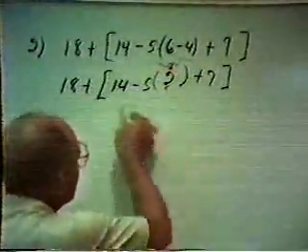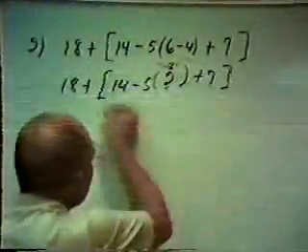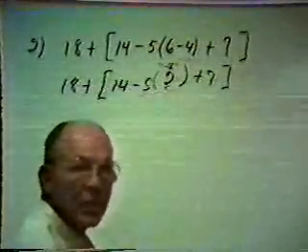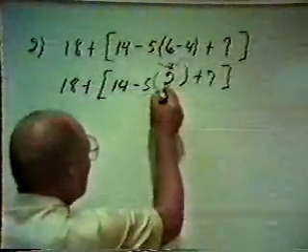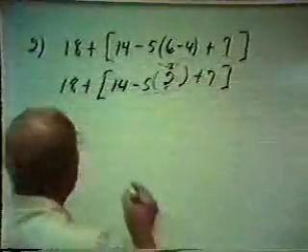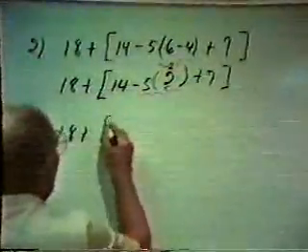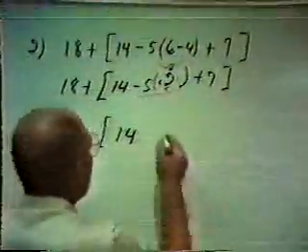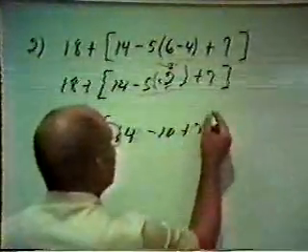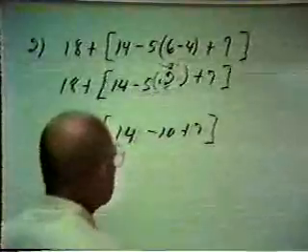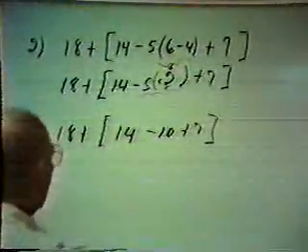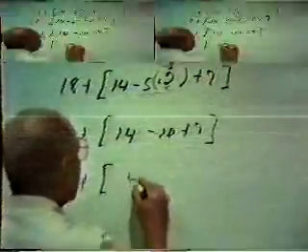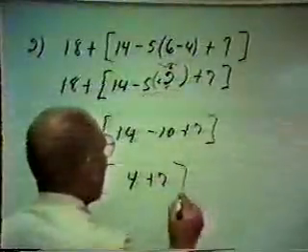Order of fundamental operations. Now we're working in here. It reads, it gets you right into here. Notice that right here, from your algebra, this is multiplication. You must do the multiplication before you do the addition or subtraction. So your next step, you have 14. Now, minus times a positive, again, minus 10, plus 7, that would be your next step. The machine is still working. It's bouncing around in here. So your next step, have a bracket, would be 14 minus 10. That's going to give you 4 plus 7, bracket.